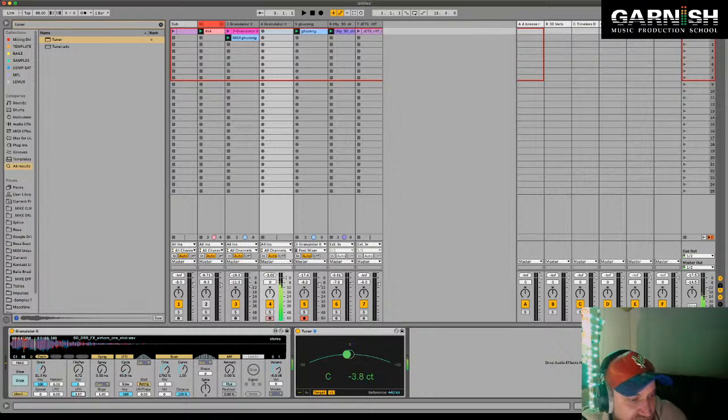You can see here I have the LFO jumping around the file. It's changing the file position. That's not really, I don't really want to wobble, maybe a little bit.